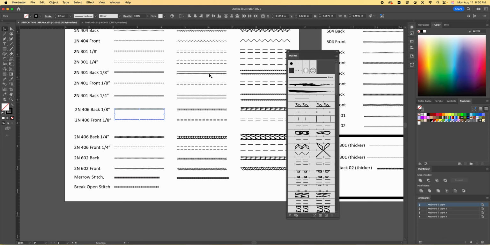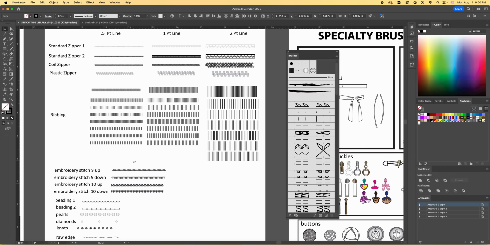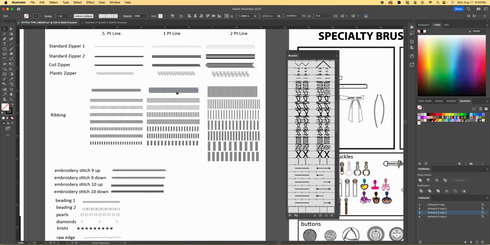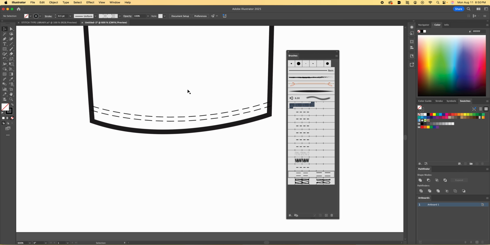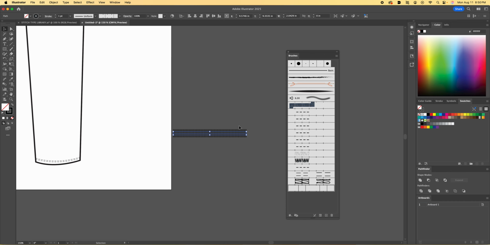Some other things that you can use are embroideries, ribbing. All of this uses the same way. So if you're trying to make some kind of ribbing, I'm just going to copy this over. Okay, I'm going to paste that so that ribbing is there. So let's act like this is a collar for a t-shirt. So this right here, I'm going to make that white.